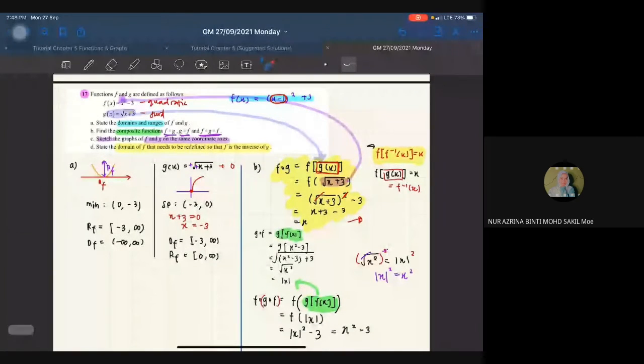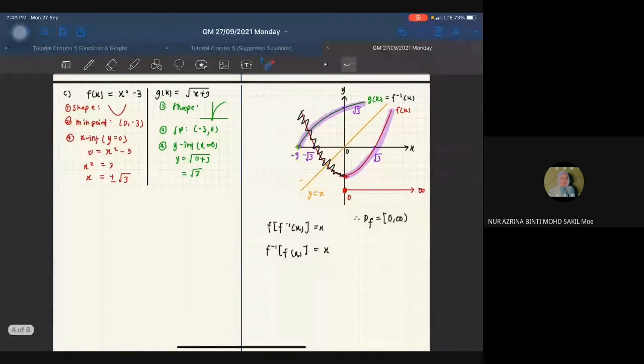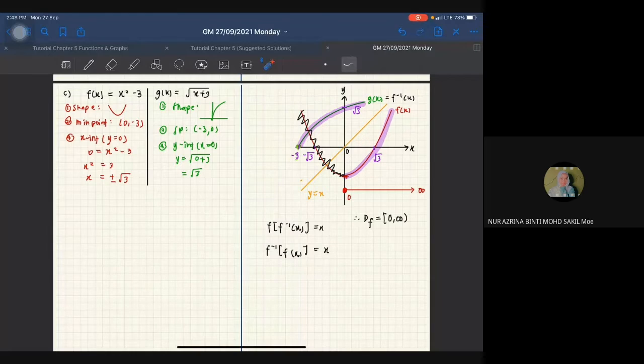Miss, why is the domain empty? Why is the domain empty? Okay, so the domain is an x interval. The question asks you to redefine the domain for f(x). So the question asks us to change the domain of f(x) from negative infinity to infinity, because we want to make f(x) the inverse of g(x). Oh, so that's why. That's why we only take the purple part. This is the only part that will be the inverse of this one.